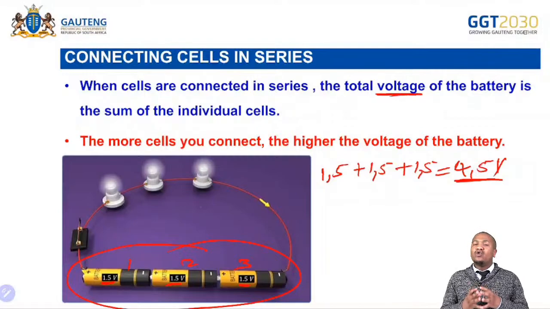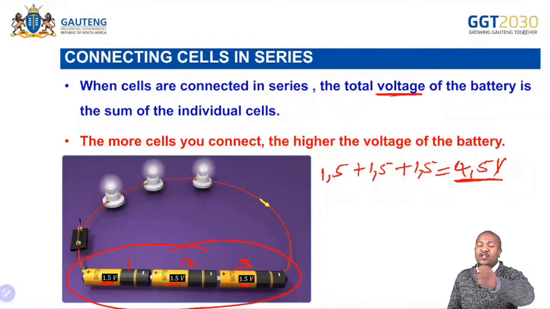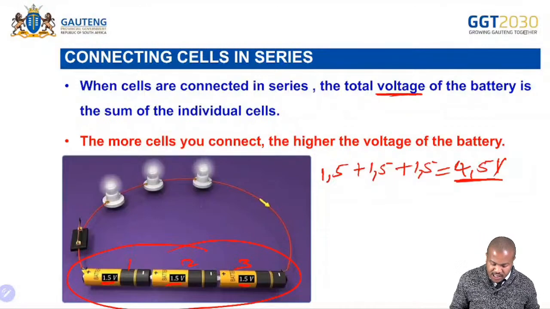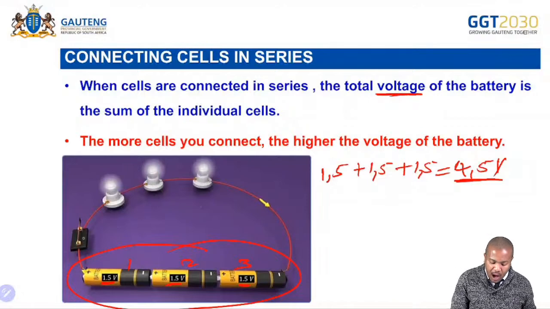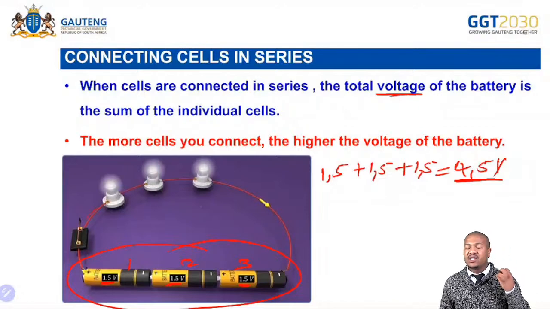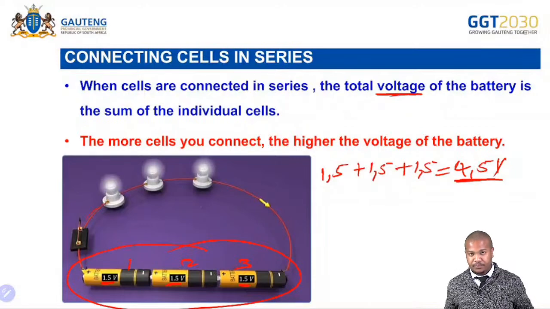This is the amount of potential energy that is stored in this battery and is going to be transferred into the circuit. Are we together? And take note that this is also a series circuit. It follows one pathway for the electricity to flow, and if you remove one component from this circuit, it means the whole circuit will go off.